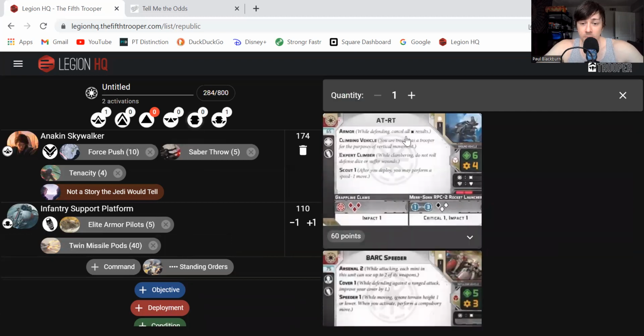And then for some more armor, I want to go with the ATRT. This is just going to have pure armor. It's a climbing vehicle, expert climber, so you don't have to roll defense dice when trying to clamber. Basically, if it's still half the height, you can move it up for free. If it's not, you would have to roll, but you don't have to roll in this instance. And then Scout 1.